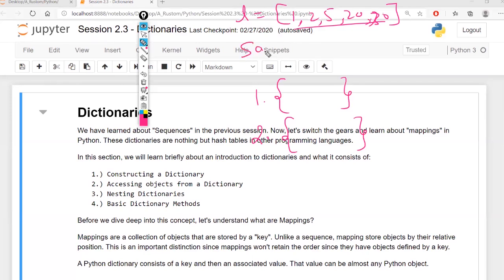So maybe I can also write something like this: salary equal to some data, 20K, 30K, 50K. But if I want to visualize the data, salary is one part, employee number is another part, so I will have numbers like 111 and 212, something like this, right? So individually we are trying to assign. And when I want to compare which employee is having how much salary, it is difficult to compare, right?